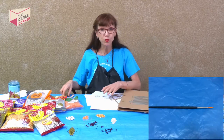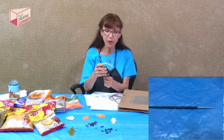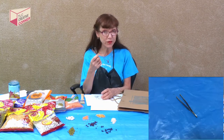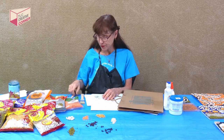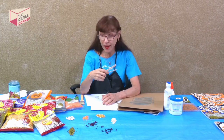You're going to need an old paint brush. I have a big one here, but a smaller one would be better, and a flat one, but this is a round one. I couldn't find my brushes today as usual. Tweezers are very helpful when another color gets mixed in, you can tweezer it out. Pencil to draw. And possibly popsicle sticks to help you spread the glue around.